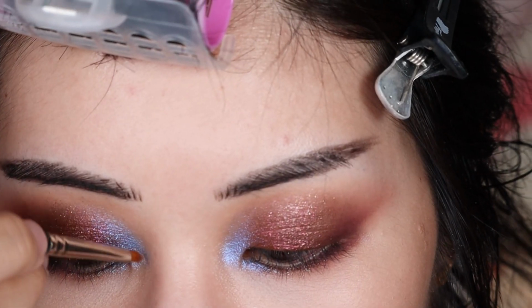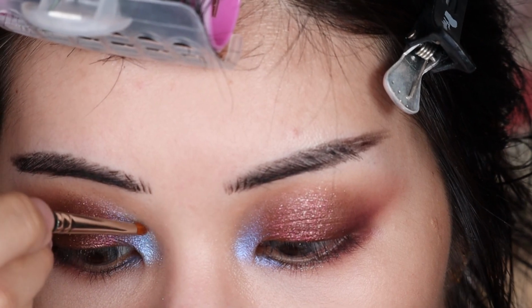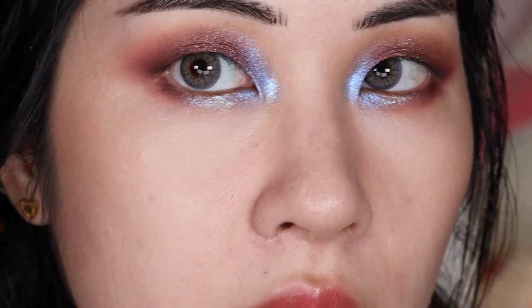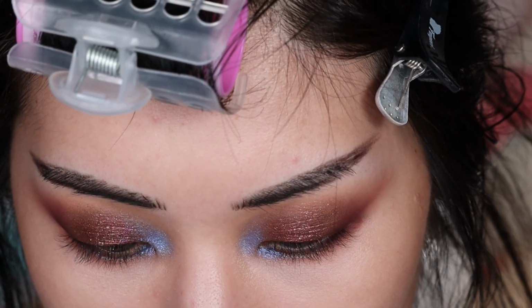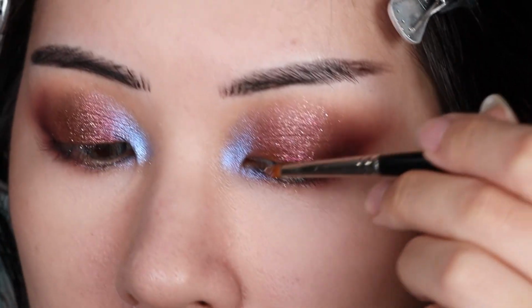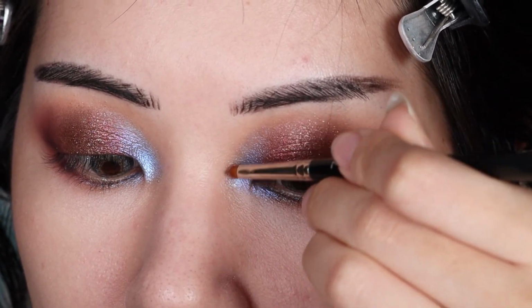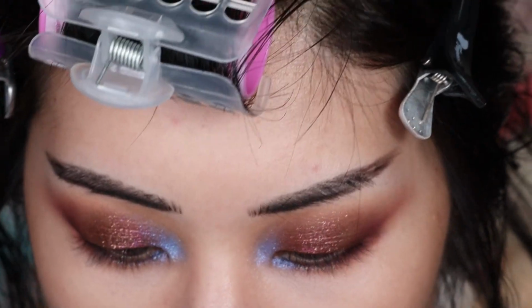I'm just going to pop it on the innermost part of my inner corner because I want a little bit of brightness right at the front, because otherwise I feel like I'm seeing some blue cast that's making my nose bridge look really fat. So just a little bit of Disco Stick on the inner portion. Do you see how I have this weird cast? So I'm just going to tap it right on top. And you see there's an immediate brightening effect, so now I don't see that anymore.